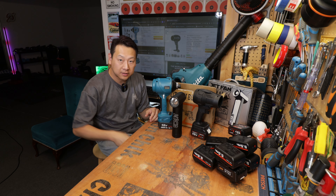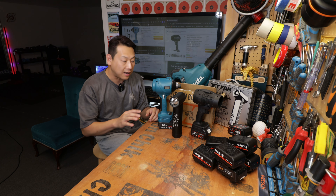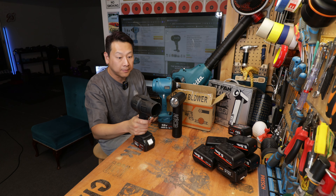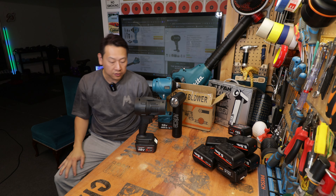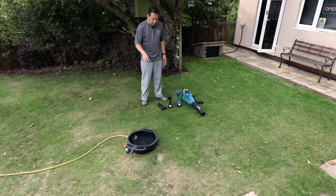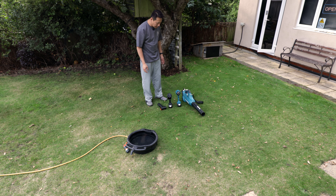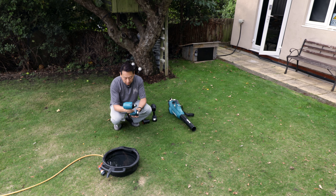For a fun experiment I'm going to set up some buckets of water so you can visually see how violent this thing is. I do suggest that if you get one of these you wear ear plugs, because this one will leave your ears ringing if you use it too close to your ears. The best way to show what these blowers can do is something you can visualize. There's a bucket of water over there — I'll probably have to refill it between each test. Let's start with the weakest one at maximum power.